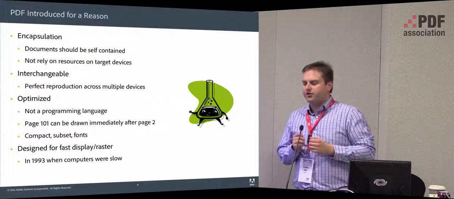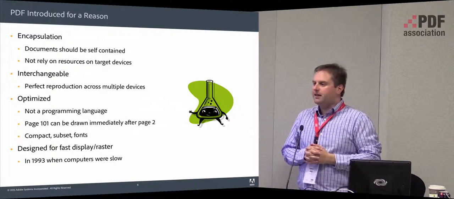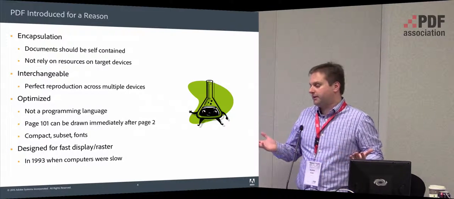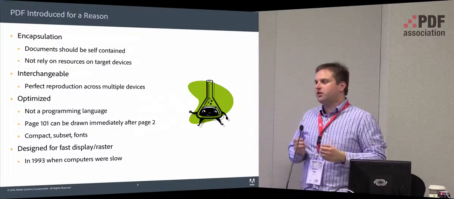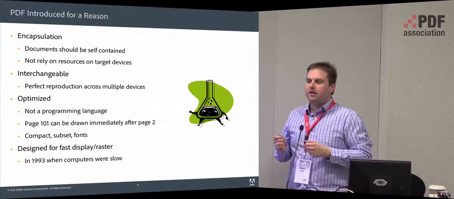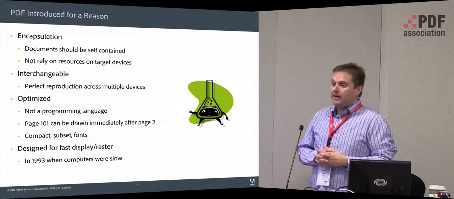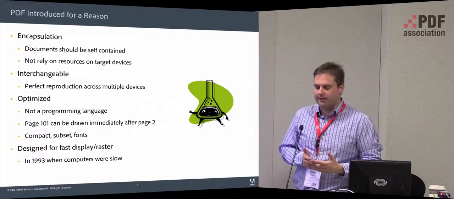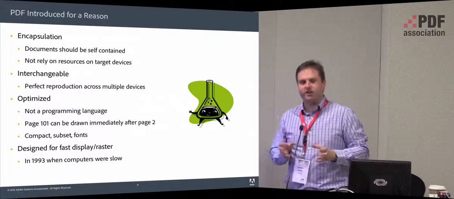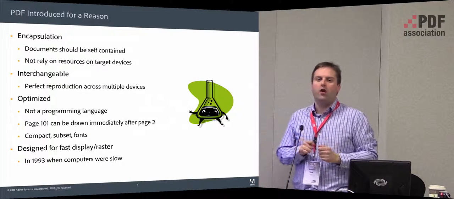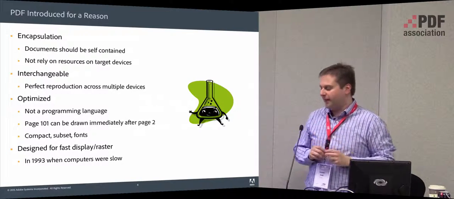When PDF was introduced, there were a lot of issues with PostScript. Not to say that it was a bad language, it had a lot of good properties, but there was a need for encapsulation of documents, a container that wasn't just about a raw content stream, but something that could be distributed and shared and exchanged. While PDF can rely on external resources like fonts, for example, there was the ability to embed all that rich information into the file so that when it was exchanged, it was consistent across all devices. So interchange was really the big factor for PDF.